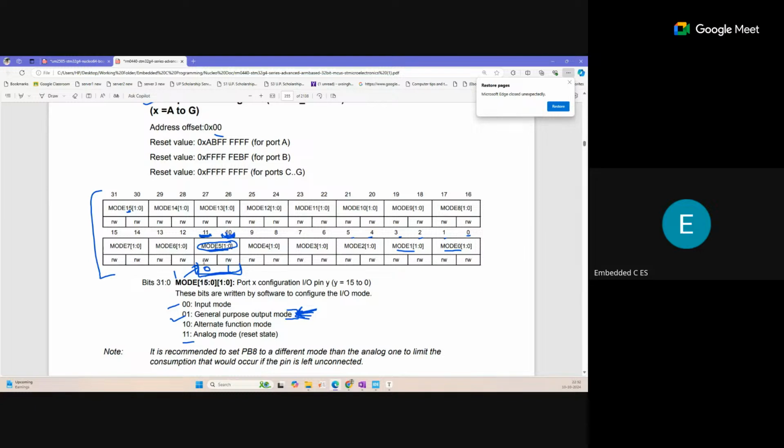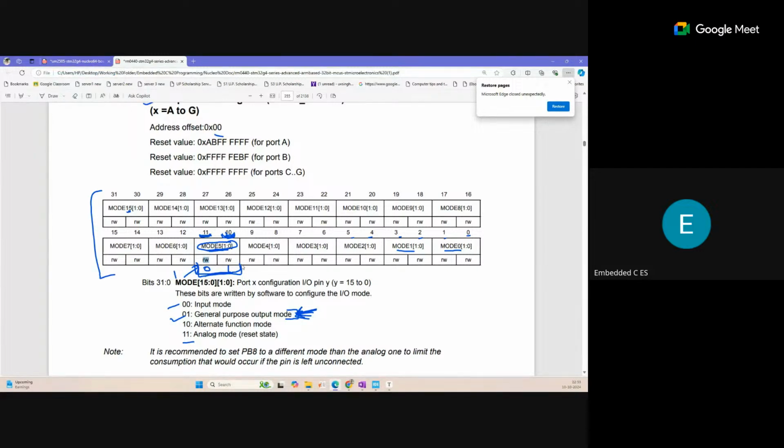So how can we make this 11th bit? Sir, where are these instructions given? In the documentation, the reference manual. Okay, sir. All this memory mapping, register addresses, and bit mapping are given in the reference manual of the board.